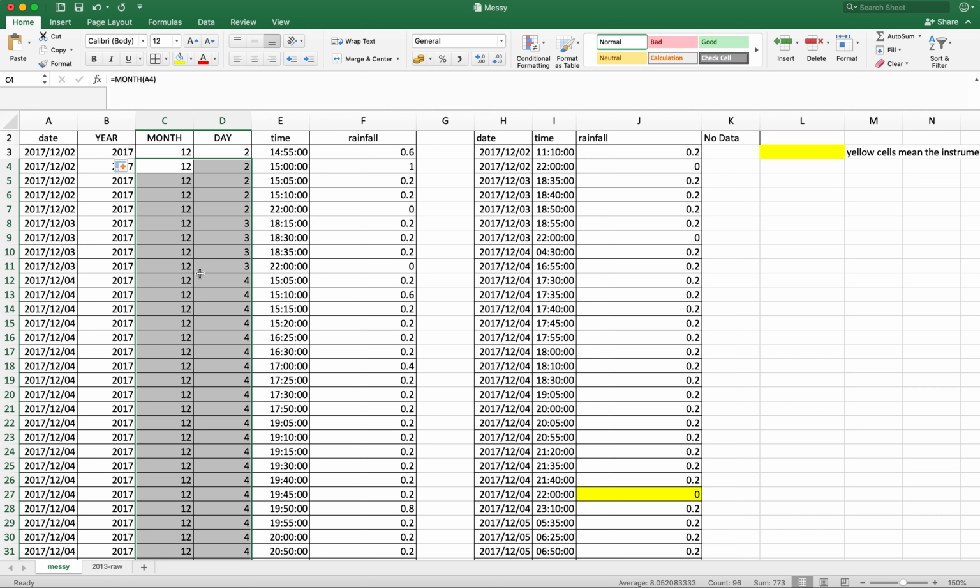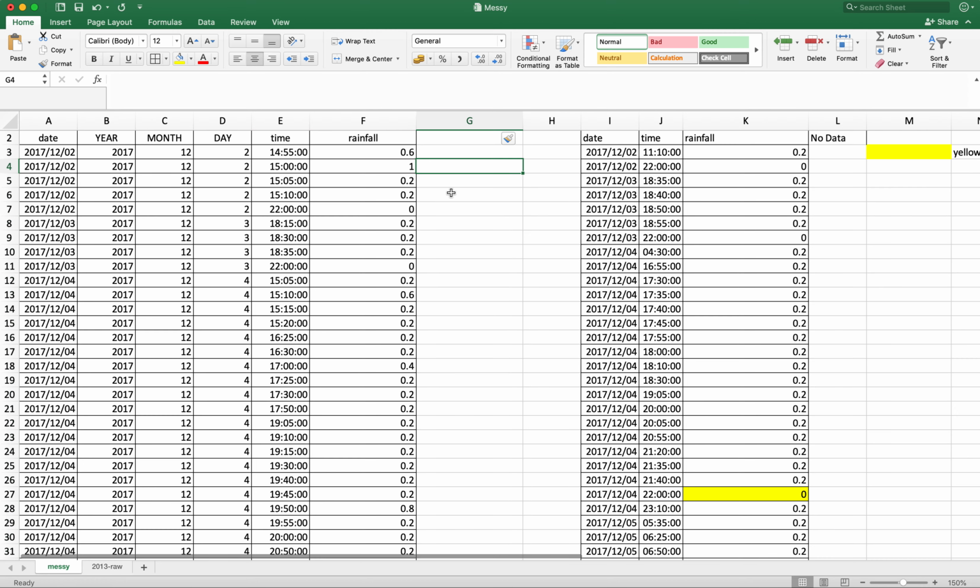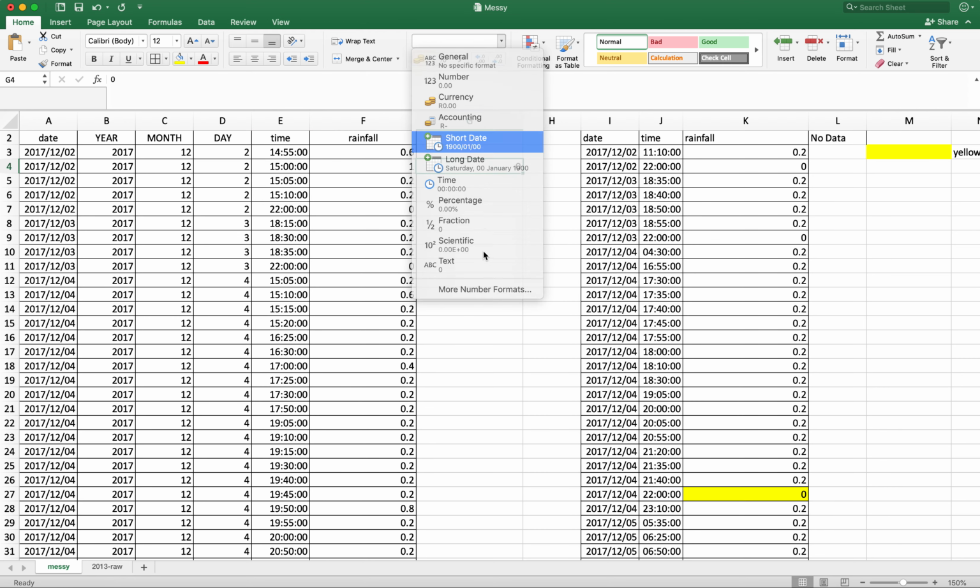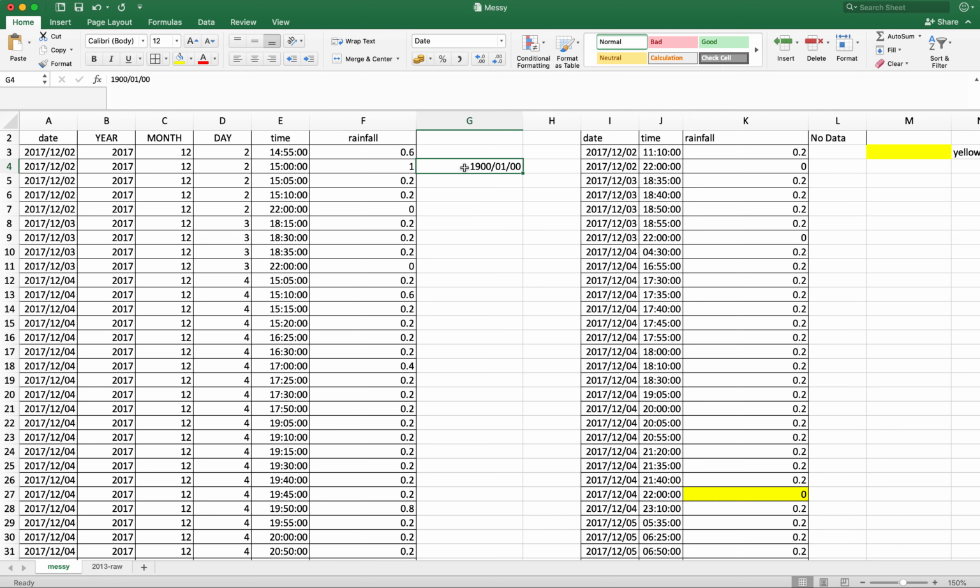So now we've briefly discussed the fact that dates are actually stored as integers. And this is really important because it allows the computer to work with the data. What Excel does is it counts the days from the default of December. So I'm just going to add a cell in here. It counts the days from December 31st, 1899. So if I just type in the value 0 here, remember our dates are stored as integers, and I change its format to date, you'll see that 0 is actually the year 1900, the month 1, and day 0. So in other words, the 31st of December 1899.